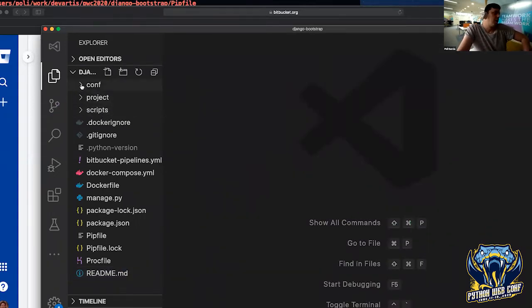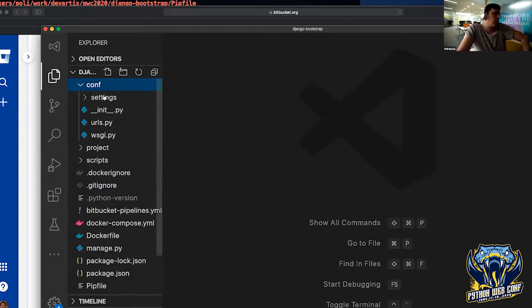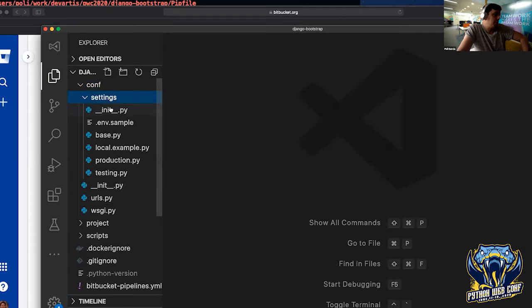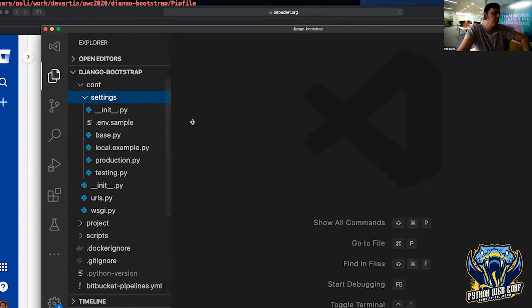We like to put all the configuration in a conf directory and have a settings file, and we have split the settings. These are pretty standard recommendations. If you read the Two Scoops of Django book, you will see this right away.